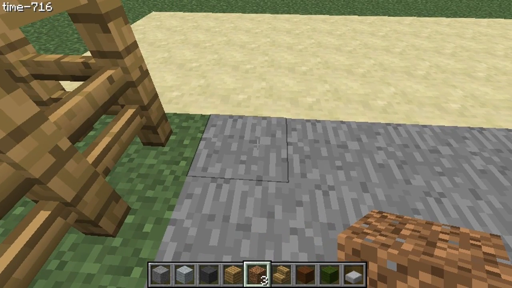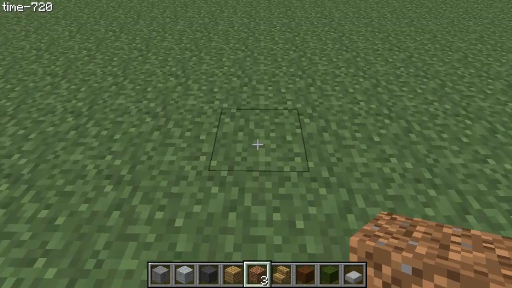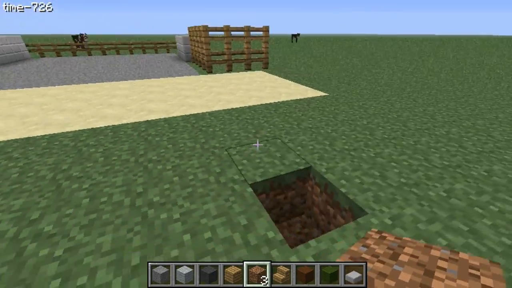Let's see. 1, 2, 3, 4, 5, 6, 7, 8, 9. Okay, so this is the approximate area where this little bitty house is. It's right outside of here.